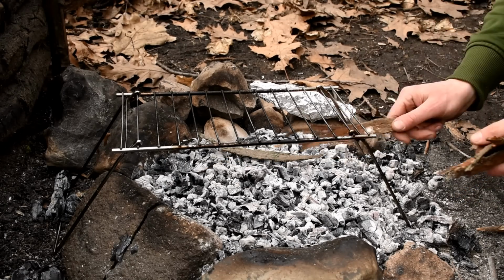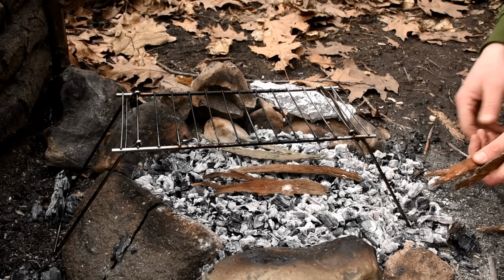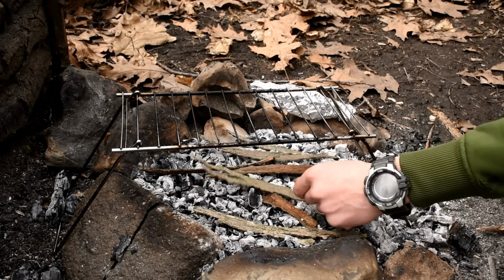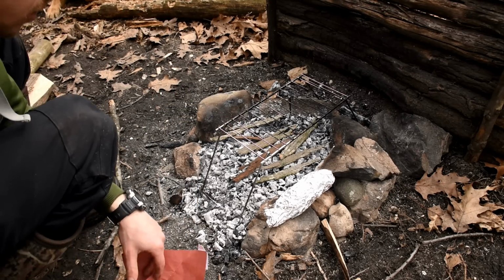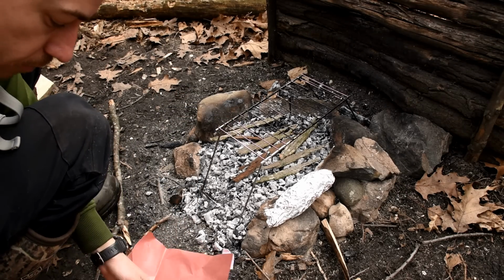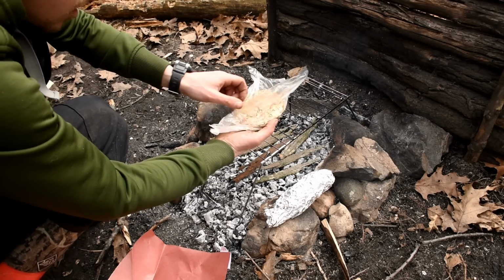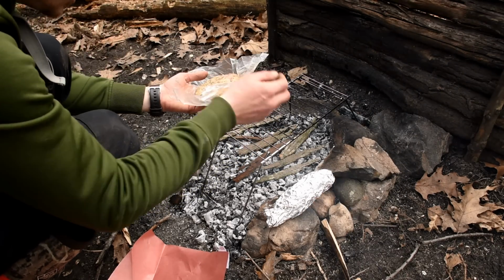Okay, so, oh look, even bonus, extra spider webby. So, get a little bit of smoking action going on with these, and it'll cook up my burger nice and good. Now you can see it's starting to smoke a little bit there. It might impart some flavor. This is gonna have lots of flavor anyway. Jalapeno and cheddar.